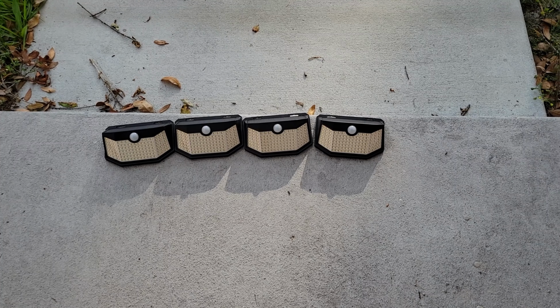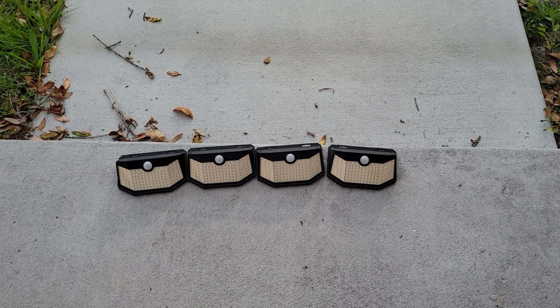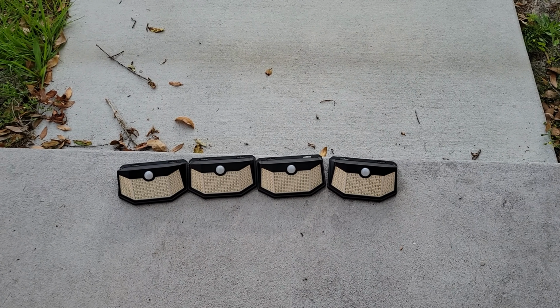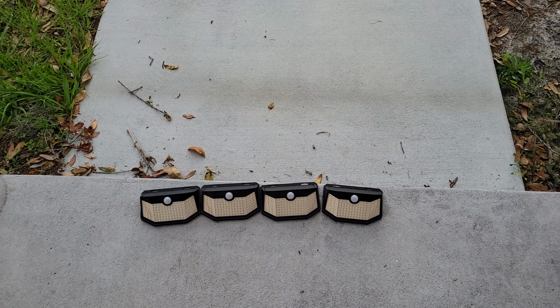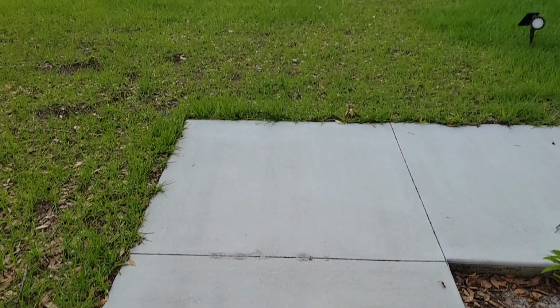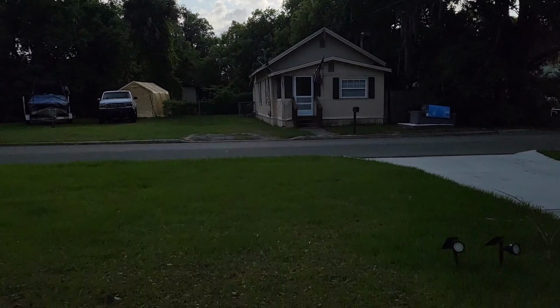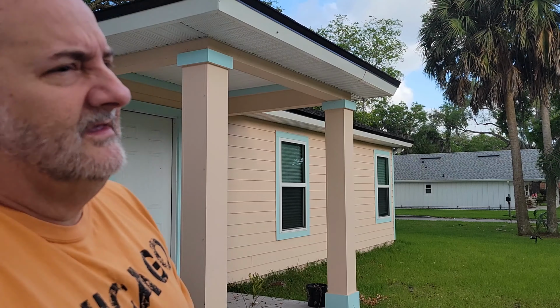Stand by. Tomorrow. So yeah, I bought these motion sensor solar powered floodlights I'm gonna put up around the house. You see I've had them sitting charging in the sun, and now the sun is about to go down, it's time to mount them. Let's get going.